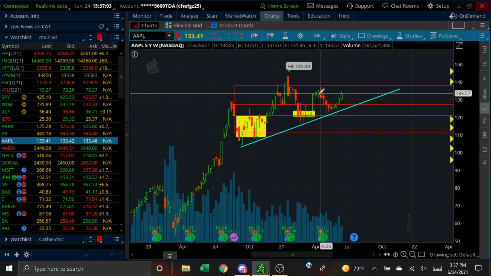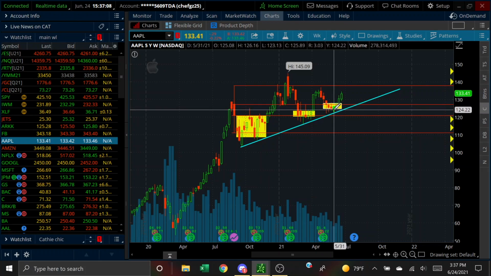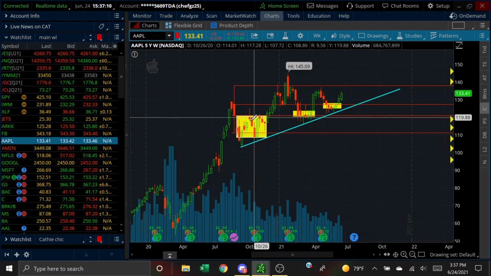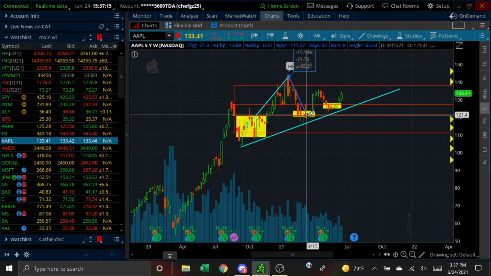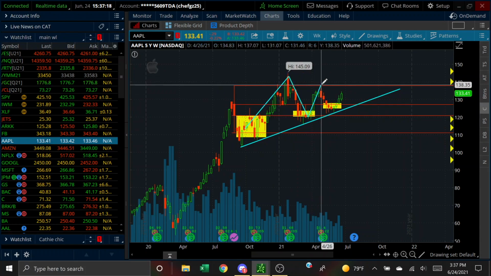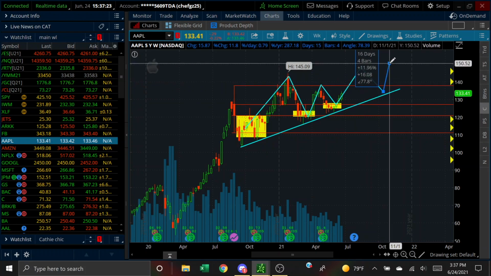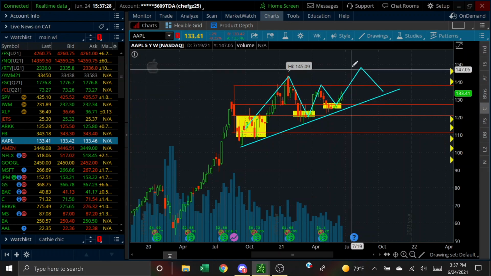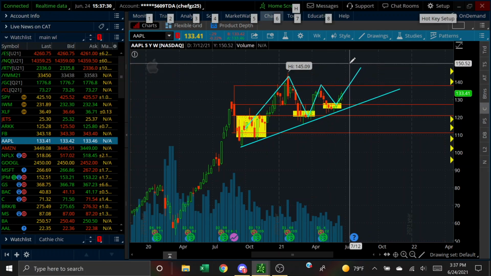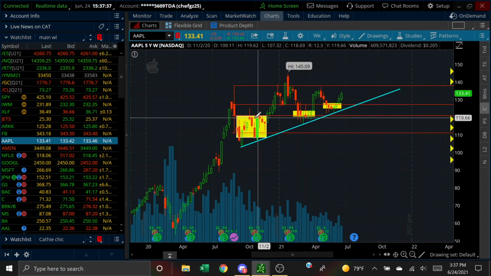Same thing happened here. We came down and look what we did. We created another demand right on top of this one. So again, you get your staircase pattern. Let me just show you a little visual. The staircase pattern never has to be too perfect. We can go down like this again. This thing can do whatever it wants. The next green candle can go all the way to the moon and you're at like 150. Every catalyst and market sentiment can affect these types of movements. But overall, you want to look at the bigger picture.